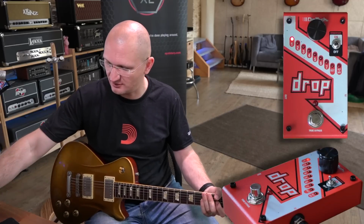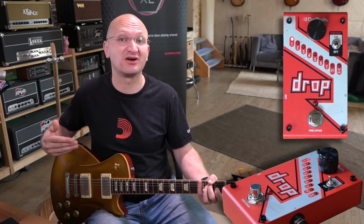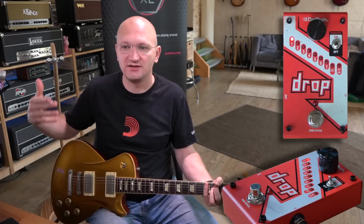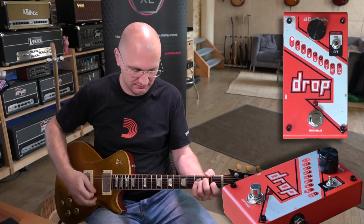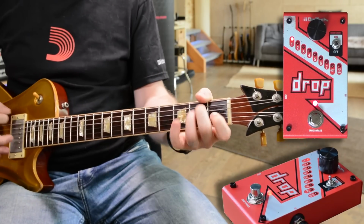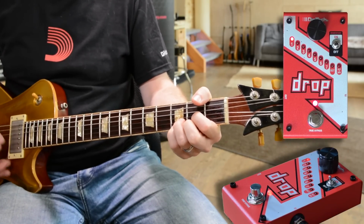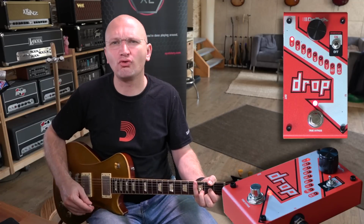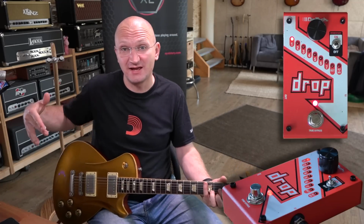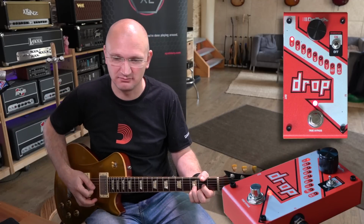Let's put some delay on it for fun. It is the first in the chain because it is pretty much your guitar signal. Detuning, first in the chain. That sounds really horrible right here because I'm hearing half steps clashing. You don't hear that because you only hear the recorded signal.